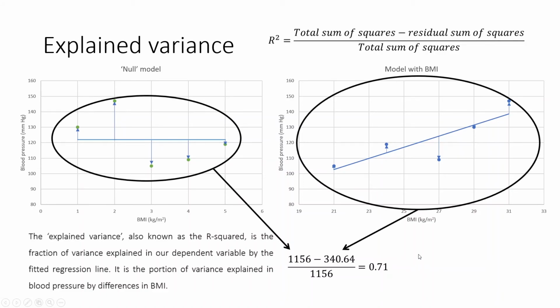So what can we say? That about 71% of the variance in blood pressure is explained by differences in BMI. Now, that is a very, very large proportion of variance. You will not see this very often, especially in the health and life sciences, because blood pressure is, of course, dependent on a lot of different other variables than just BMI. But in this case, once again, it's just to illustrate what is happening when you do linear regression analysis.